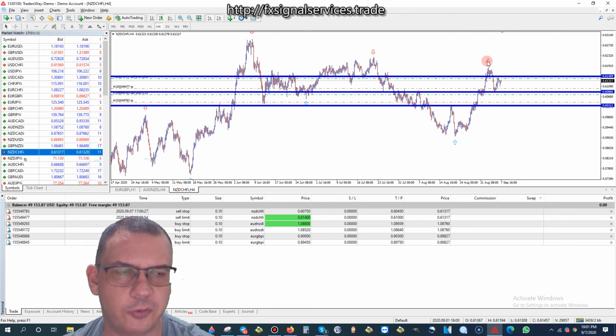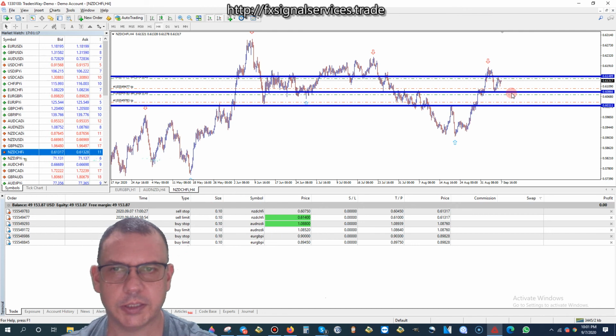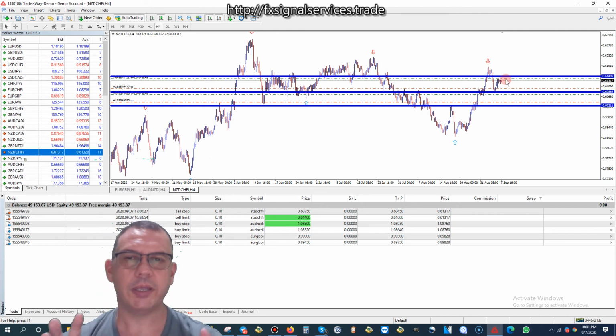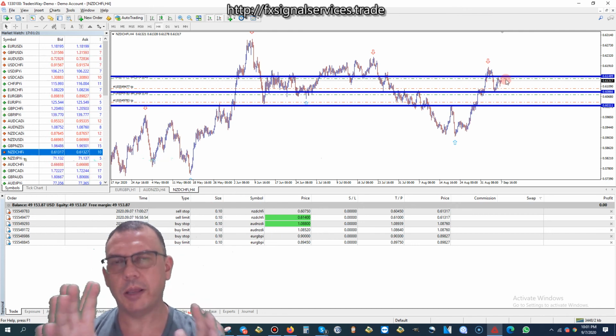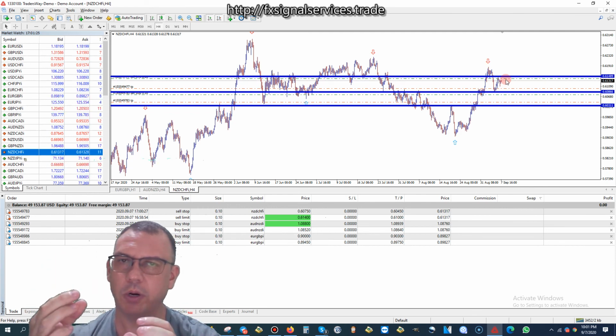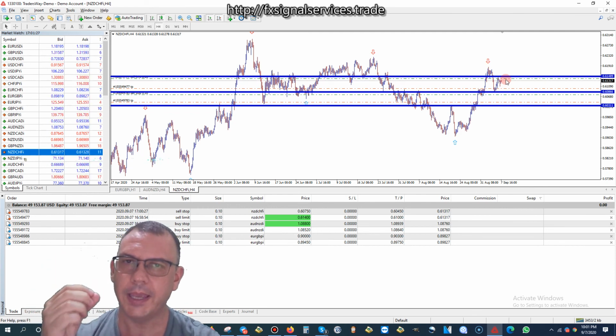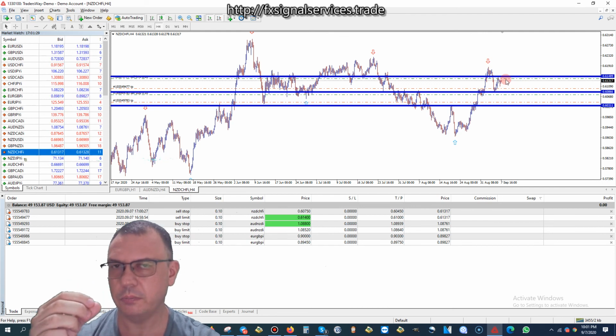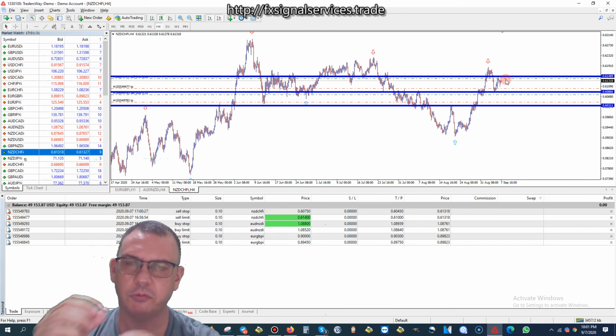We're following the 4 hour chart and looking for this to drop, and we only want to place sell limit and sell stop orders. That's it. So again, recap: go by the 4 hour chart, trade in that direction, then go down to the 1 hour or even 30-minute chart and place pending orders in the opposite direction of the smaller time frames, based on whatever that support and resistance is.